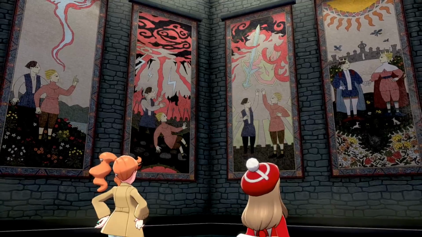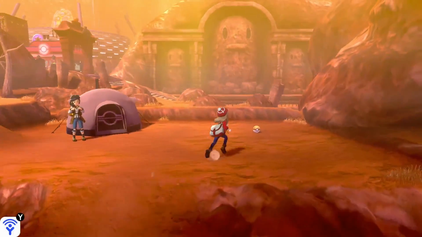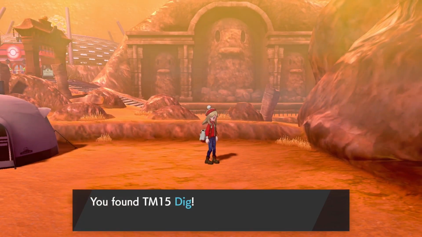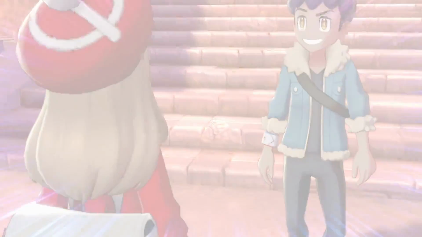Here Sonia shows us the legend of the Sword and the Shield, and we defeat Team Yell once again. Going through the route, we were able to pick up the TM for Dig, which will be huge for us during the rest of the playthrough. We make it to Stow-on-Side, and Hop decides to battle us once again.